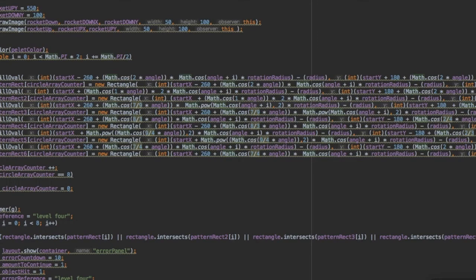We also use math methods in our game. For example, here we use Math.cos, Math.sin, and some Math.pow in order to make the pellets move more randomly and in more intricate patterns than in just straight lines.